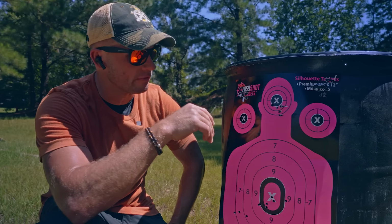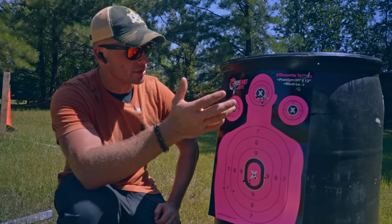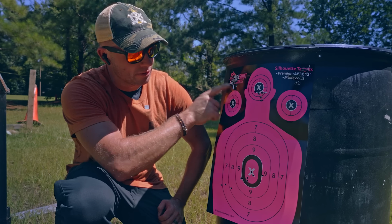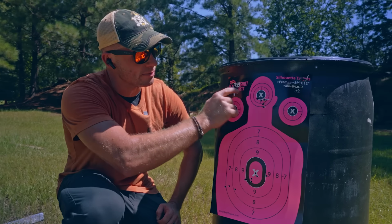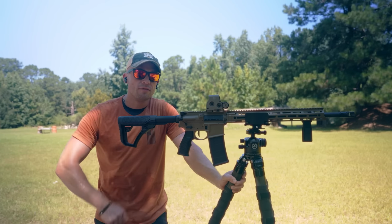Again, everything kind of varies. So just keep that in mind when you're shooting longer ranges, and that's going to start coming back down again. So there you go, guys. That's grouped at 25 and then grouped at 100, demonstrating that difference in where the round lands with that zero. So hopefully that was helpful, guys.